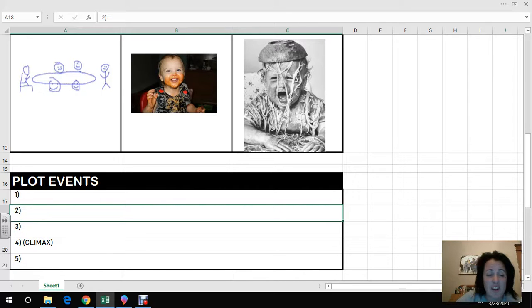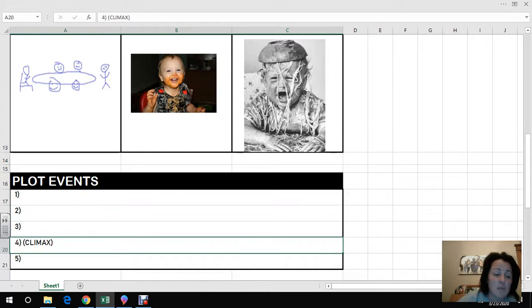That means that we're kind of developing a conflict. So things that story or the events that are leading up to when it is the climax, which is the most important part of the story. The climax is obviously where my dad looks up and sees her with the bowl on top of her head.